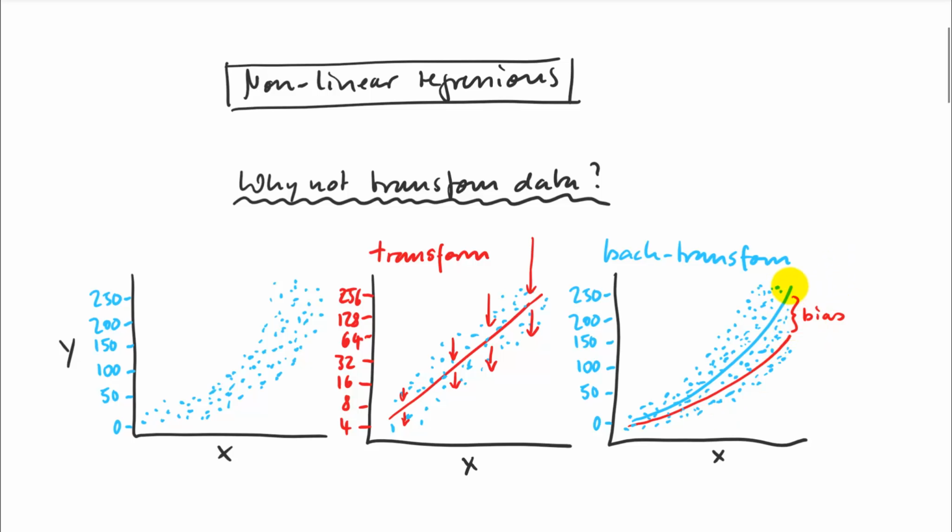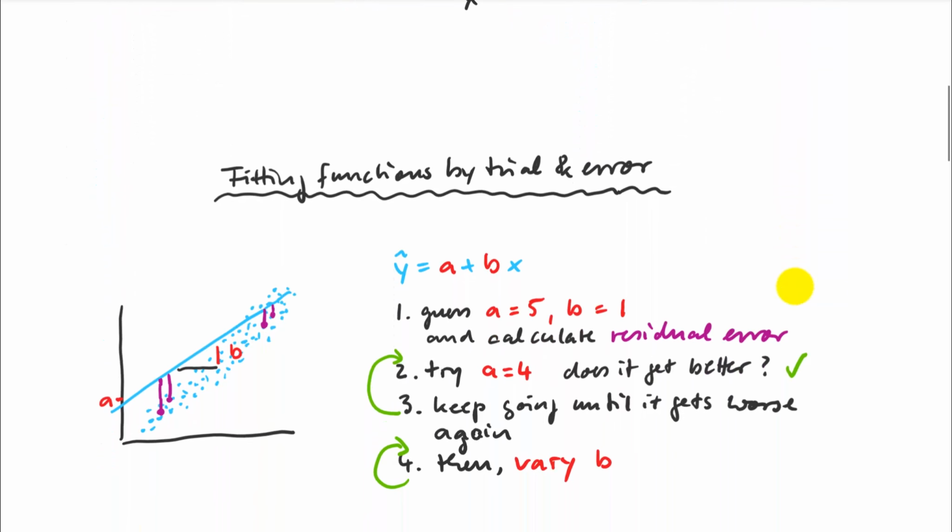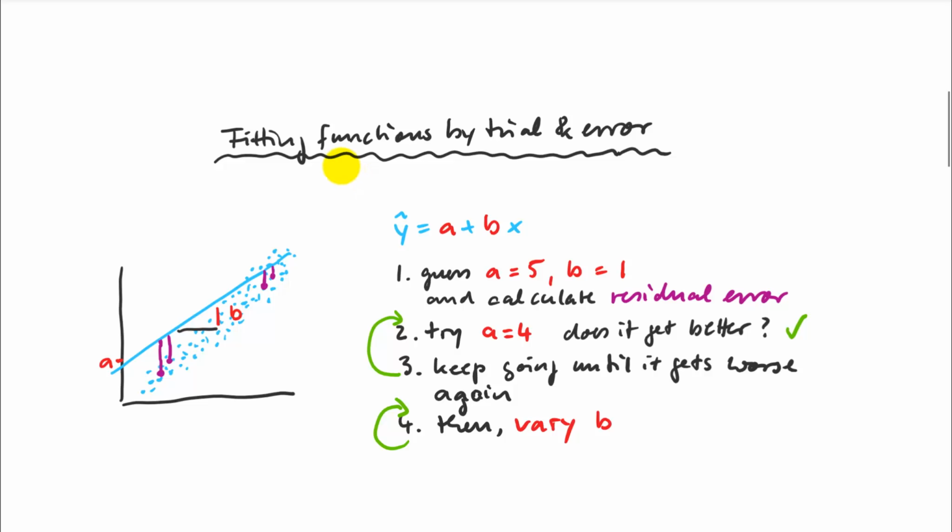In order to avoid this, you can directly fit a nonlinear function. And that is usually done with a trial and error approach. You can apply a trial and error curve fitting approach to a nonlinear model. The way this works is that you state your equation with the two parameters that need to be estimated, a and b in this particular case, and you give it a guess. You look at your scatter and you say, well, maybe a could be 5 and b could be something like 1. And then what the computer can do is calculate the residual error for each of the points here.